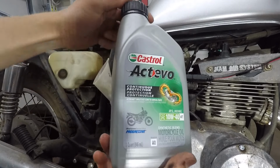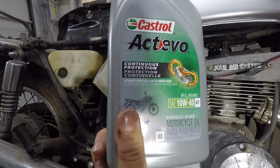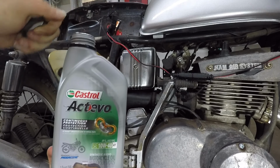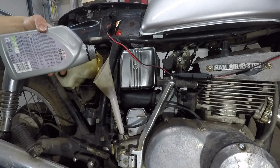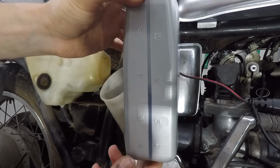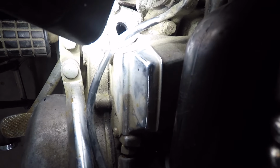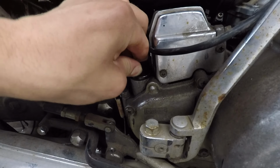Now it's time to fill it back up. I'm using this Castrol Activo 10W40 motorcycle oil, and it takes 1500 milliliters, a little more than 1.5 of these containers. There we go, we're just under the half quart line. That's gonna be good. There we go, now I can actually see oil down in there. Before, I could not even see any oil.